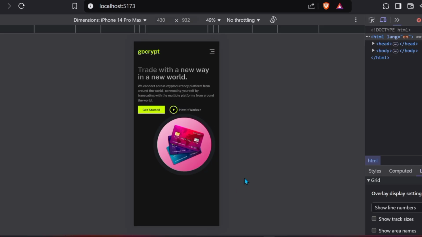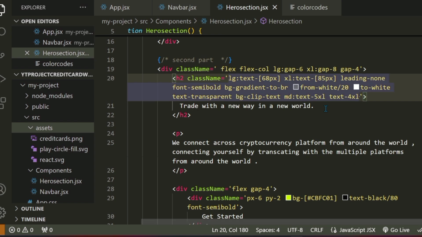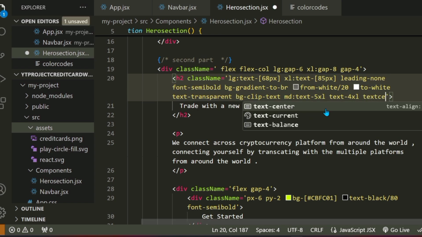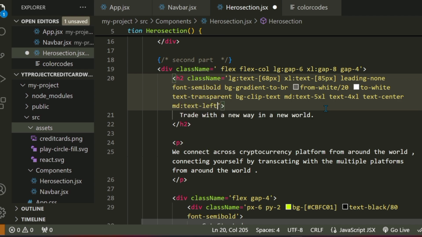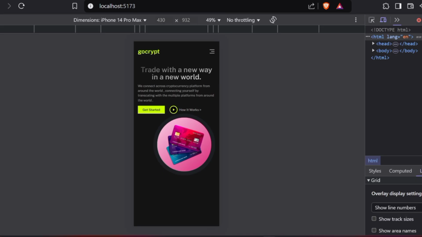See, now it is looking like a heading, but it is aligned to left, but here I want it at center, so I will write text-center for initial and md:text-left. Remember one thing, you should also take care about your previous designs. You should know that if you change something here, how it will affect other device sizes. So manage both of the things.